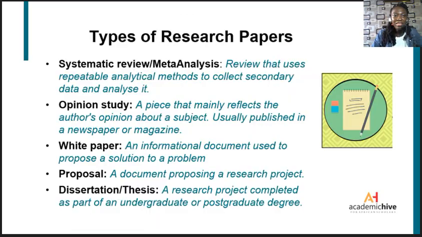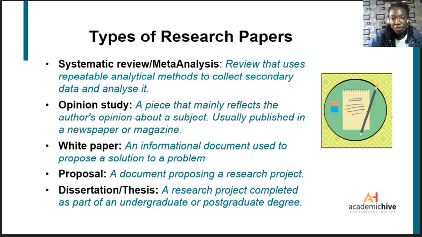So there are different types of research papers or research outputs. Whether you're doing an empirical and you're doing an applied research, or you're doing a basic research, you can present that research in different types, or as different outputs rather. So what are the types of research papers or research outputs?